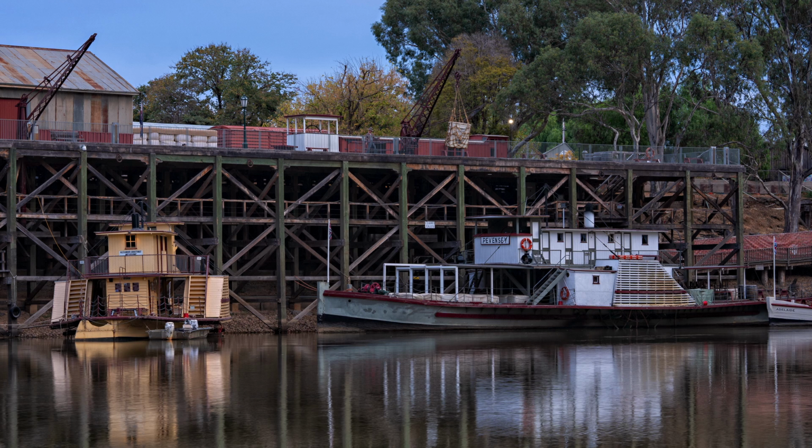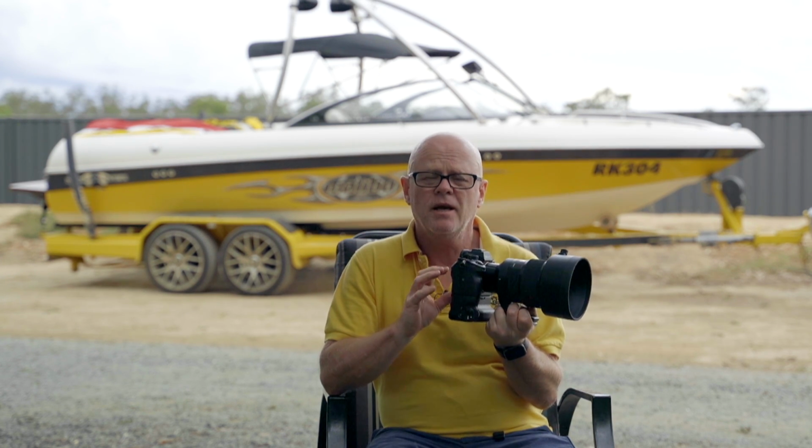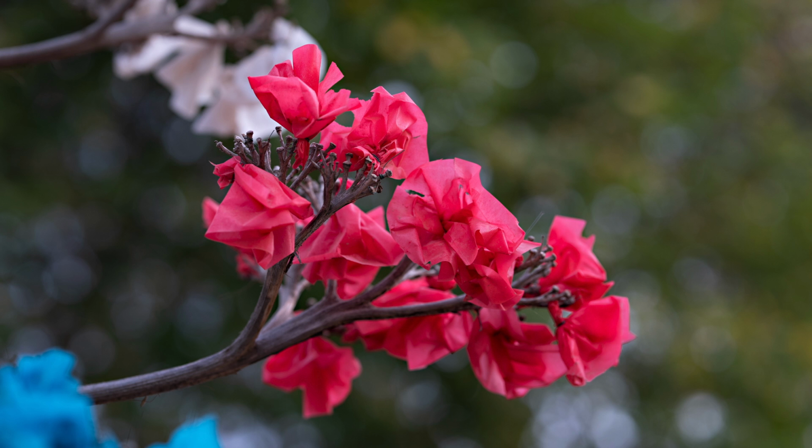Now, I haven't looked at the images on the computer yet, so I will still have to do that, but I have looked on the back of the screen and enlarged the images up on the back of the screen, and it does look particularly sharp. In fact, it's incredibly sharp. The eye AF worked very, very well. Stellar, in fact, so I was really surprised about that.